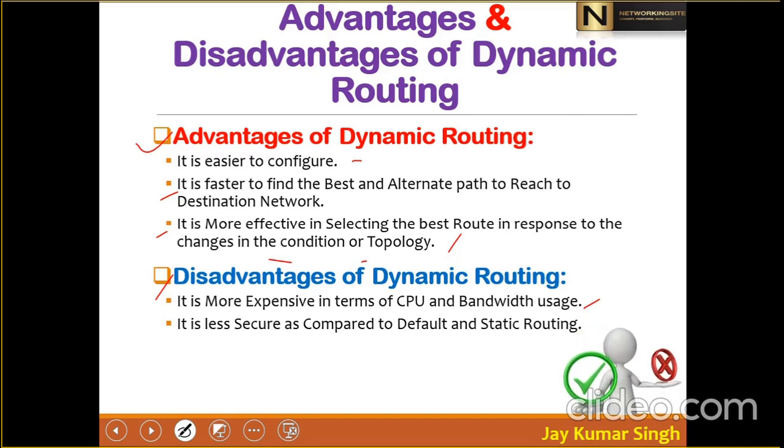Why? Because if you want to secure a dynamic network, you have multiple options like access lists. You can create some kind of password authentication between two routers. That is external. But in the default process, dynamic is less secure than static. To secure dynamic routing protocols, we have some other features, which we will come to know in our security section.